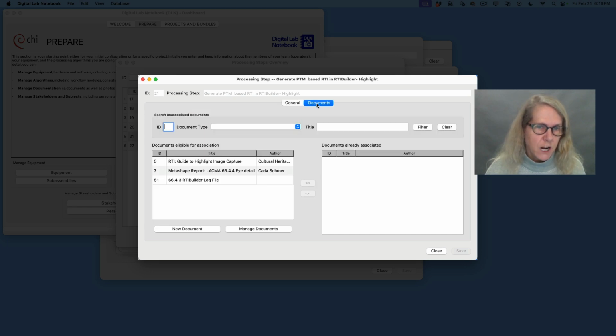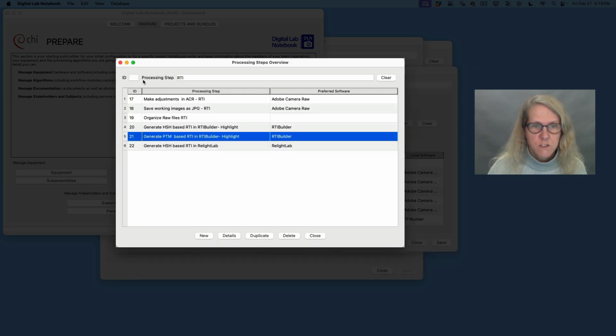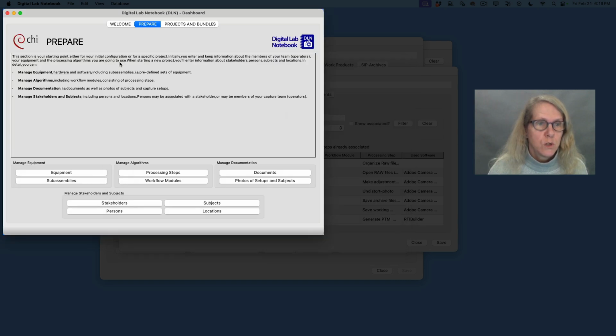Similarly, we could have a document for a processing step where that might be appropriate, or we can do it at the work product level, depending on what the document includes. Okay, so here's an existing one. This is in the sample data, but let's make a new work product.